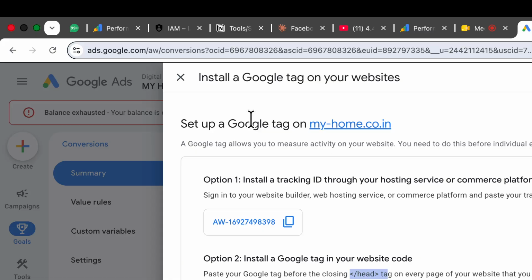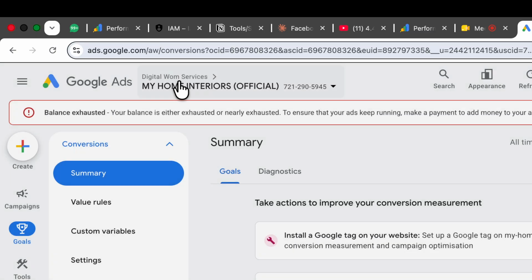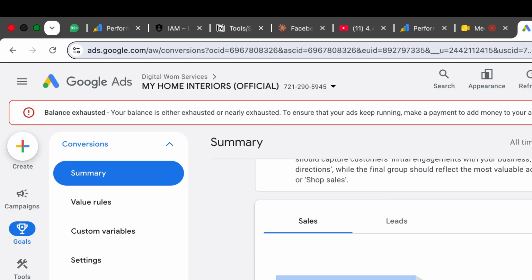Once you do that, Google Ads will track whatever is happening on your website. So that is the first step, where you connect your website to your Google Ads account.